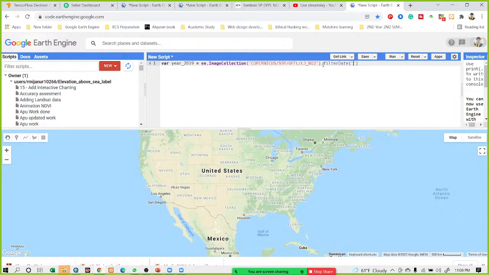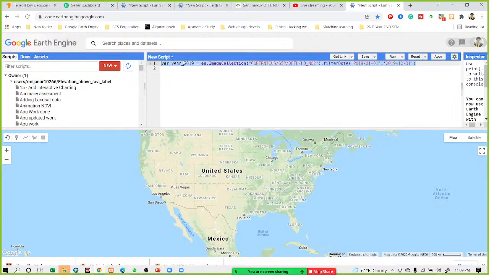I put the start date as 1st January 2019, and the end date as December 31, 2019.